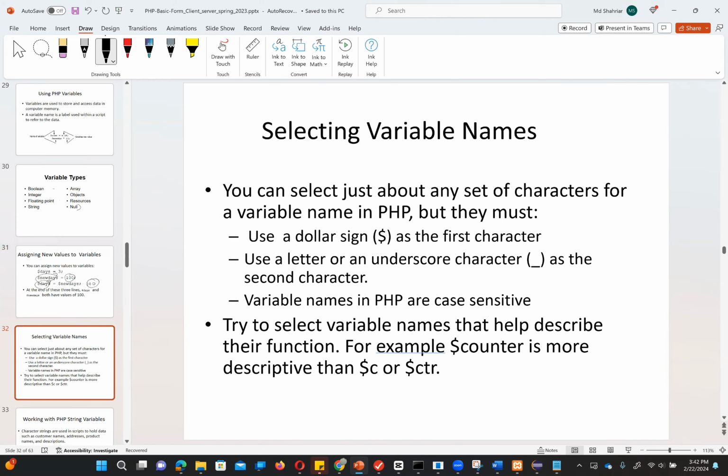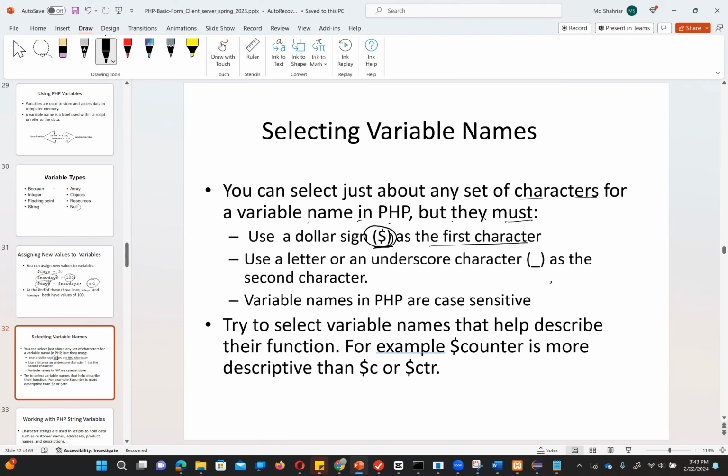Next, selecting the variable name. There is some convention in PHP on how to select variable names. You can select just about any set of characters for a variable name, but there is some restriction. First of all, you have to use the $ sign as the first character. And then you can use any letter or underscore as the second character. Okay. The variable names in PHP are case sensitive.